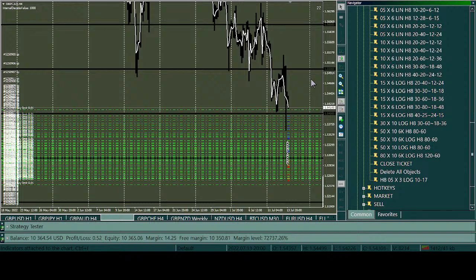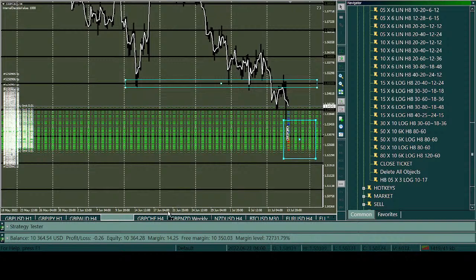I only put the hashtag there because I could see the number. Otherwise, if you just have the handles, it'll just be a black line, and you can't tell which grid you're running. So pay attention to the grid. This really matters. Grid does matter. So that's my big buy window. The window of buying for the rest of the week.